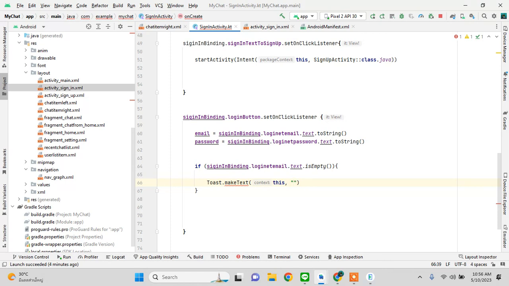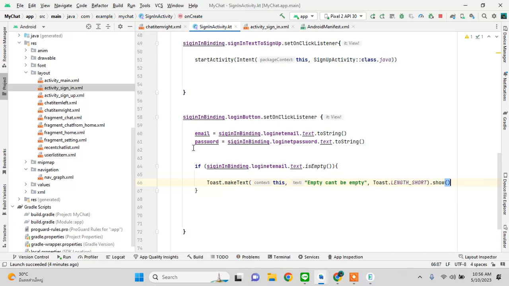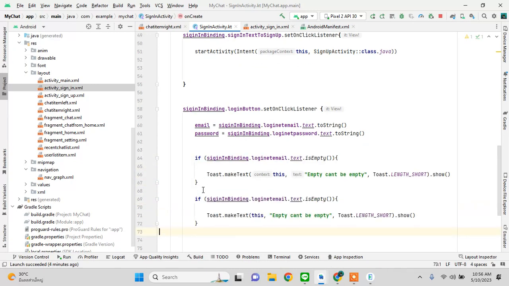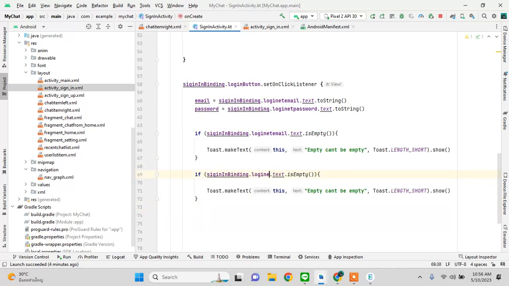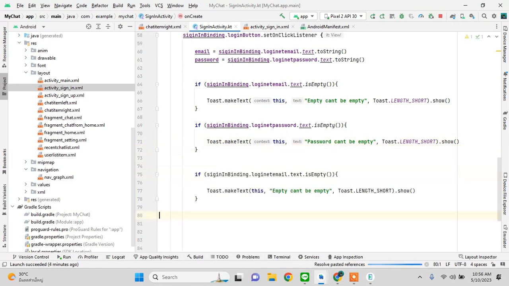If it's empty then show something, enter email, or email can't be empty, and then we'll just add the toast here, length short, show. We'll just do the same for login et password, password can't be empty.